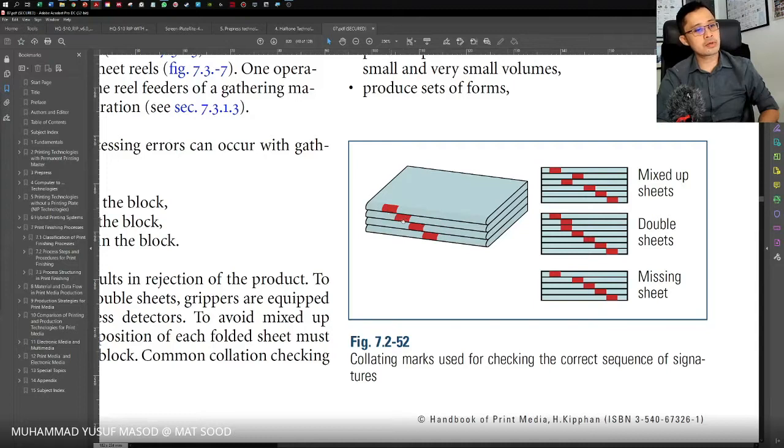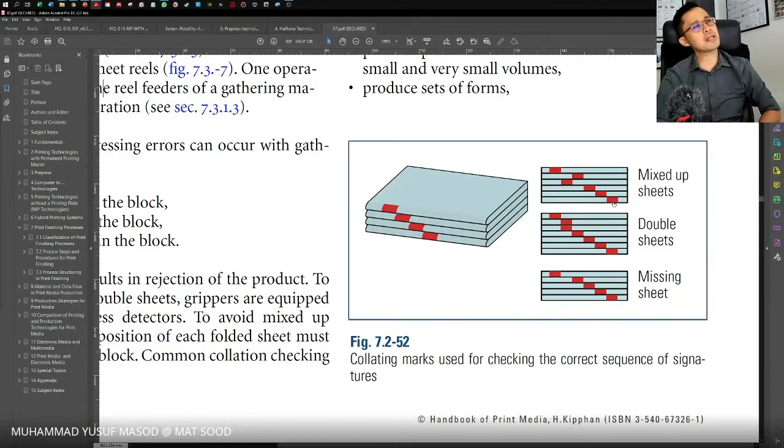Okay, so from here, during your finishing, when this is collect, ataupun gather, bila dia gather, so ini nampak macam tangga. Something wrong with this susunan kan, positioning dia akan jadi macam ni. So immediately operator akan nampak, dia akan baca kat tepi ni. Dia tak ada masa nak baca, oh yang ni page 2, cantum dia page 3. So dia akan tengok benda yang macam ni. Ha. See? Something wrong lah, sepatutnya ni dia macam tangga menurun. So yang ni macam dia dah lari. So something like a mix up sheet, dia dah bercampur.